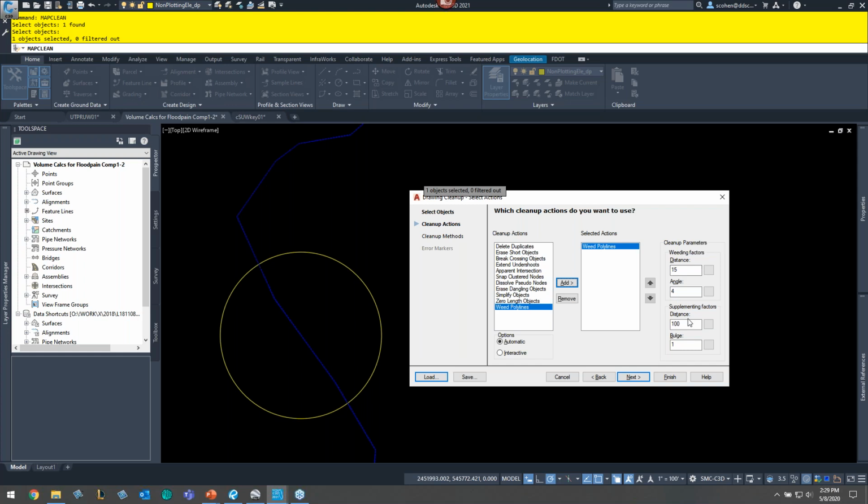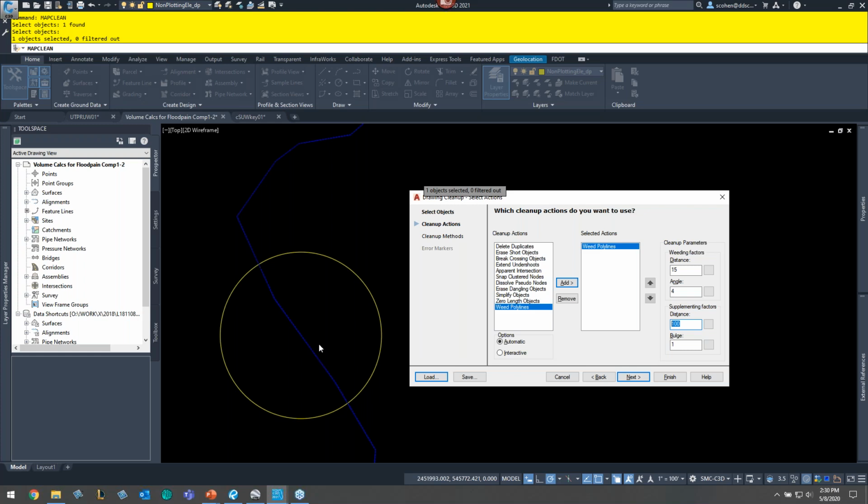And then what you can do, and you don't want supplementing, which adds vertices based upon the distance you type in here. We don't want to do that. We want to remove vertices. You want to clean this file up, because for this project, I'm lucky that Water Management provides LiDAR for us, and we have LiDAR for the entire area for almost every project that we work on. So we can just grab LiDAR, and in theory, I'm going to take this polyline and drape it along the surface, and then get an average elevation. All right.